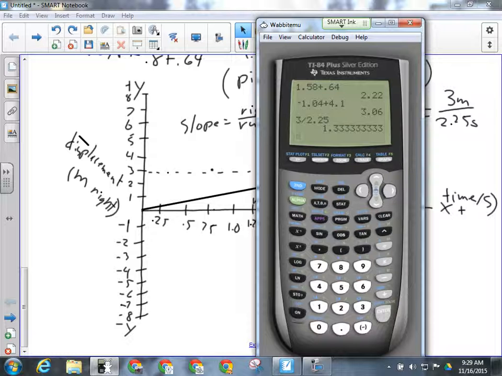Okay, that's where your formula v equals d over t comes from. That's how it was derived. Most of the formulas that we work with were derived from people looking at graphs and discovering that when they did certain things on the graphs, they were always essentially the same relationship. They could always calculate the velocity of an object by finding the rise of the graph divided by the run of the graph. So v equals d over t. That's where we're going to head to. Right now, it probably doesn't make quite as much sense because we haven't talked about the fundamentals of graphing yet. But that's how it's going to tie into v equals d over t.